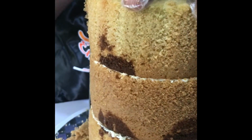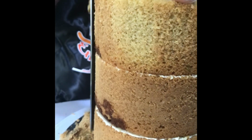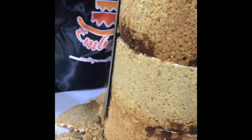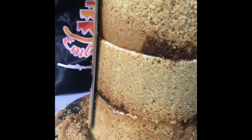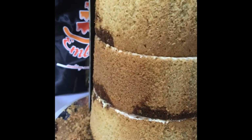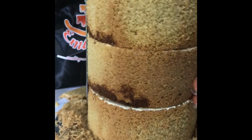So the first thing to do is to carve your cake. You trim it round to ensure that the two faces of the talking drum are of the same size. So just trim round the cake until you are satisfied. Okay with the trimming now. I'm okay with it.